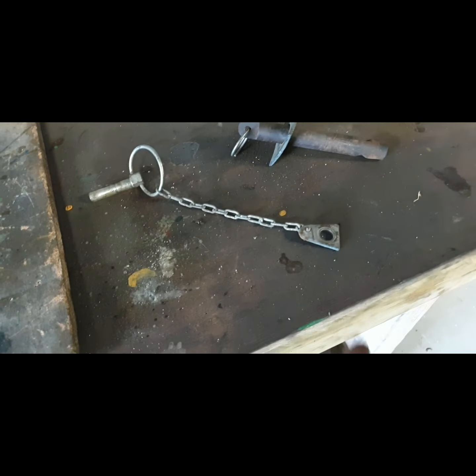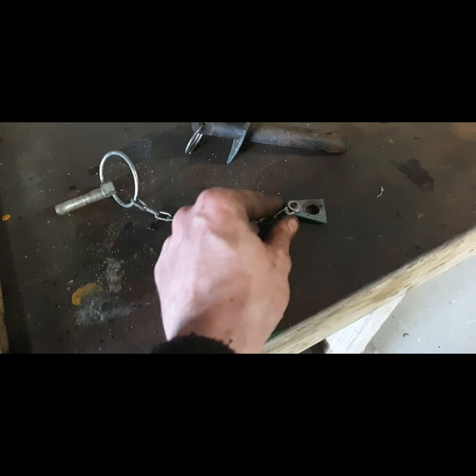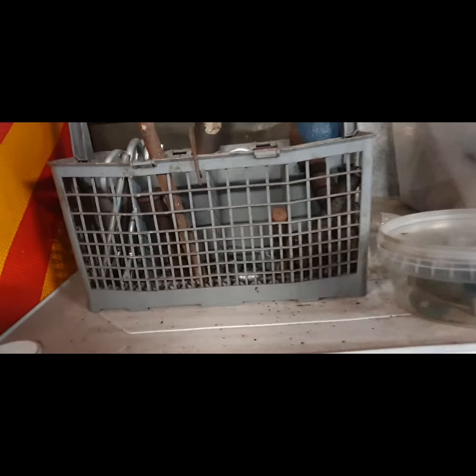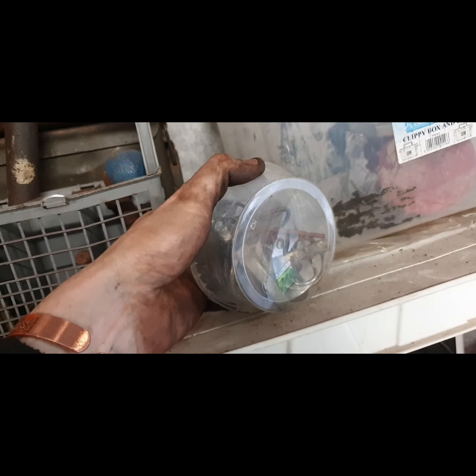Nice factory pins were placed in this. This slightly dodgy pin has no end on it, and the only thing original about that is the bracket. Of course the chain was broken off it so I had just put a little bit of nut and bolt through it and a bit of modern chain, so they're grand.